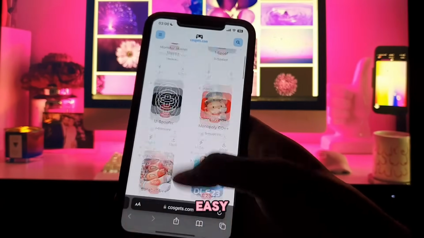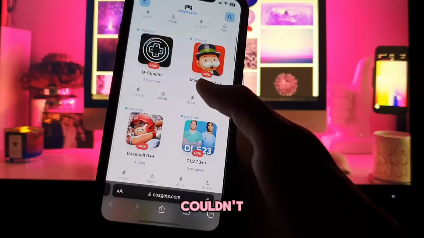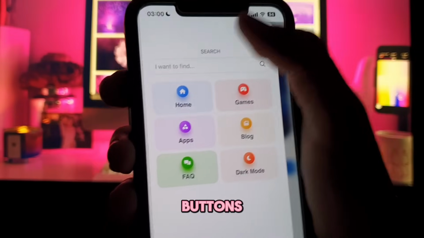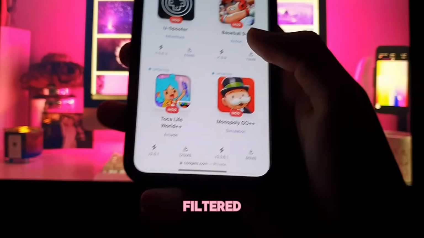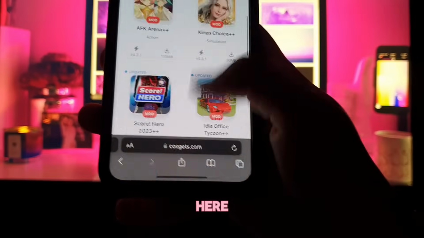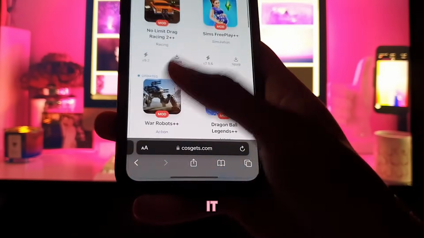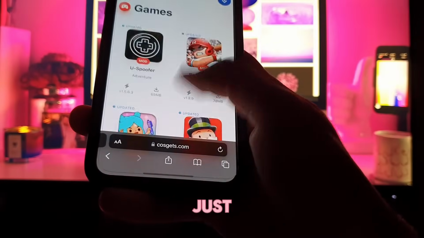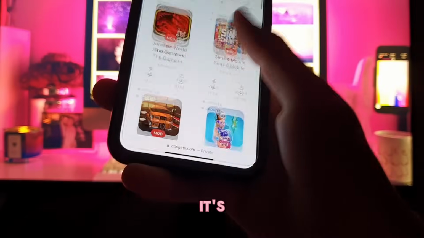This website is really easy, guys, to use. If you find a lot of applications here and you couldn't find Monopoly directly, you should just go into these three buttons and click into games. After you click games, all the applications in this website will be filtered, so you will see only the games here. If you have any interest in other games, you can use it and get free rewards in it. I just took all the games and put them on my website, so it's really easy.